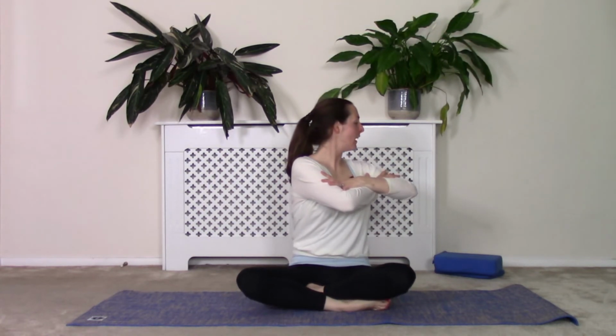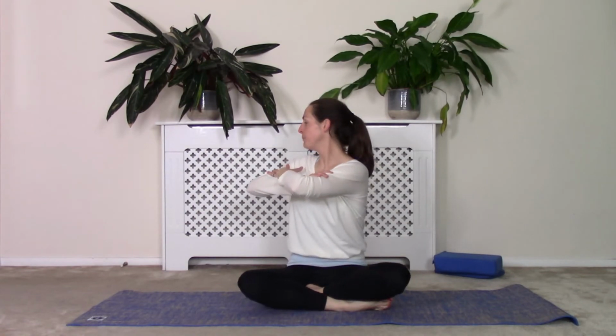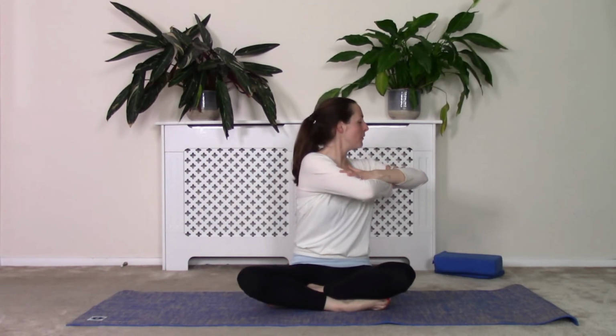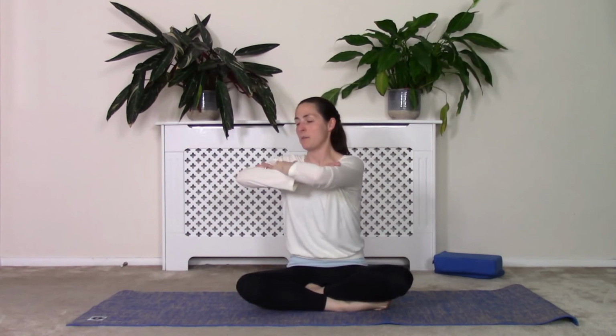And again, breath in. As you breathe out, rotating around, breath in. And as you breathe out, back to that center. Well done. And again, breath in. As you breathe out, rotating around, breath in. And as you breathe out, back to the center. Lovely. One more each side. Rotating around. And back to the center. One more time. Good. And coming back to that center, relax those arms down, good.